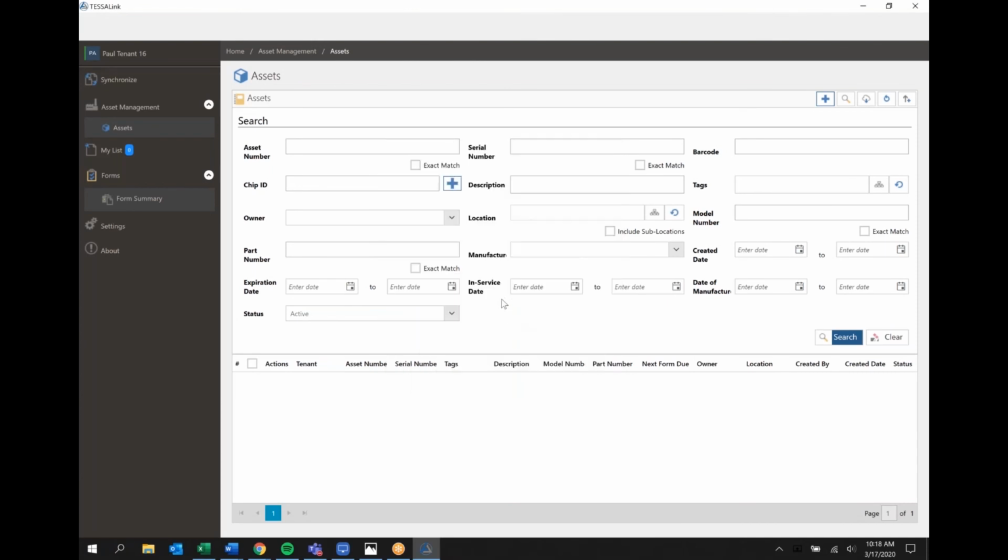Now, an important thing for both the desktop version and the mobile version is once you have set your synchronize mode, if you selectively sync, for instance, just one owner, and then you sync through, everything's set up, you're good to go, and later you need to add more to that, or you need to add more owners to your synchronized list. Currently, you will have to delete your profile, resync with the new settings, and continue from there. So there's not a way to synchronize more owners or locations without first deleting your profile.